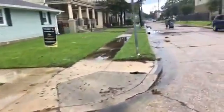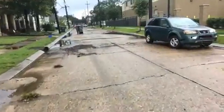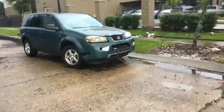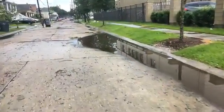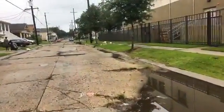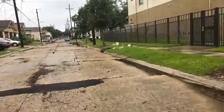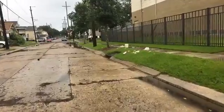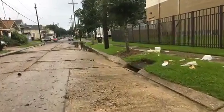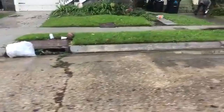We can go up to Canal and Jeff Davis, where we were walking around yesterday, just to give everybody an idea. But look at the front of that car. It just has debris all over it. You can see there's some definite storm clouds hovering above us. The rain's been off and on all morning since 6 o'clock, when it woke me up. We've heard we may get a bit more, but we're just waiting to see. There's another drain, pretty clogged up.